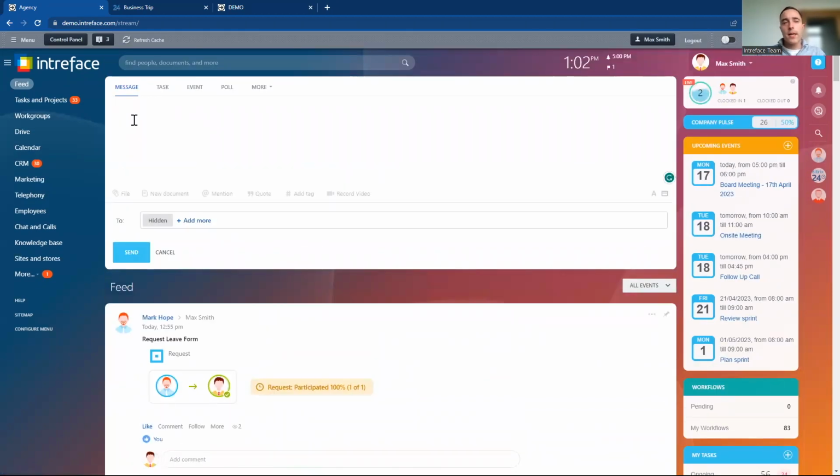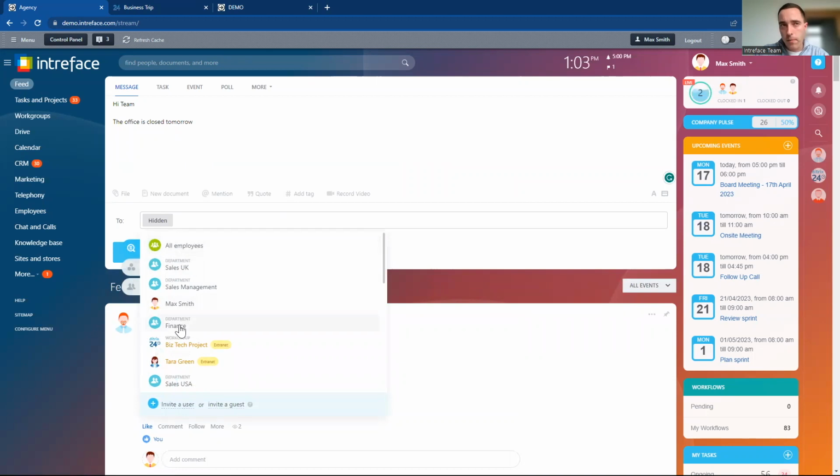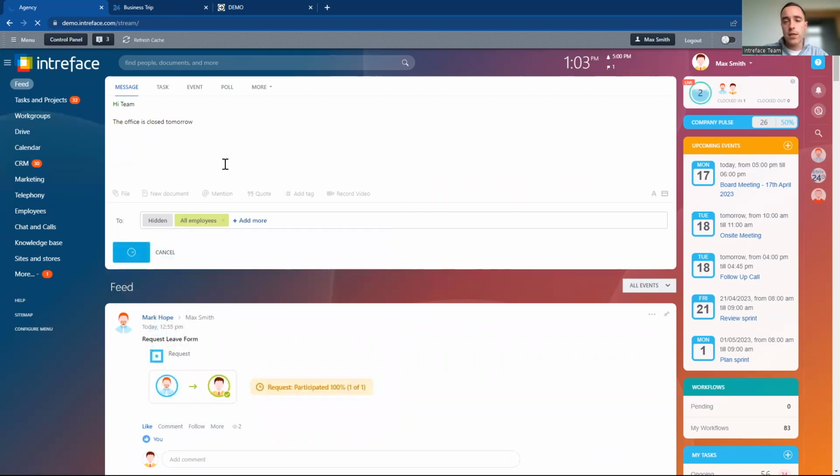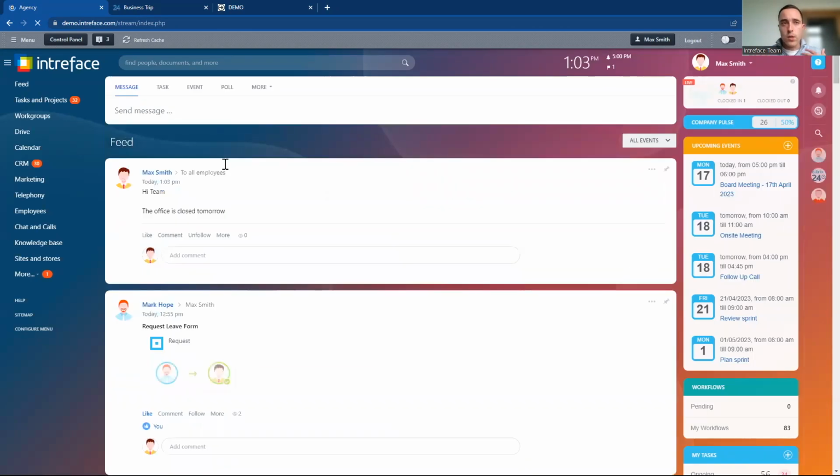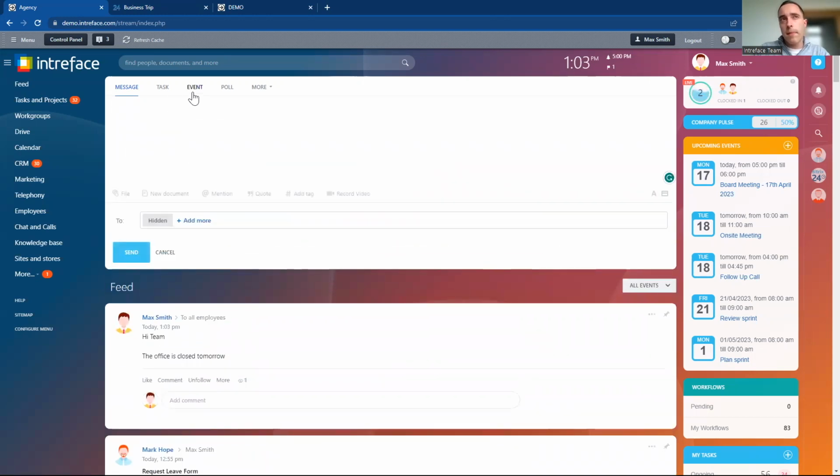And then you also have the actual feed section here. So actually, rather than having to send emails, you can send out communications through the feed like so. So if maybe you want to send critical messages to people, you can send those messages to specific departments or users or all employees directly through the feed section. So this is really useful to communicate with all of your organization using the feed tools. So I've just posted a message out there.